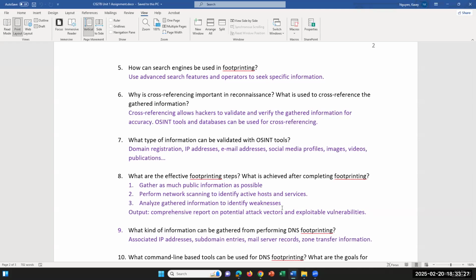So as an ethical hacker, cross-referencing is going to validate your information. When you gather information, you don't just gather it from one source, right? You're going to gather it from multiple sources so that you can cross-reference and make sure that it's correct and accurate. Because one website might say something, another source might say something else, and that doesn't check out.